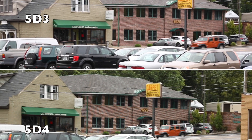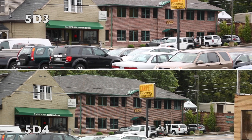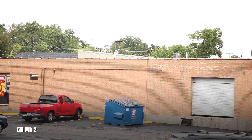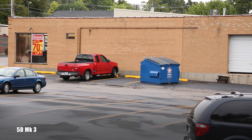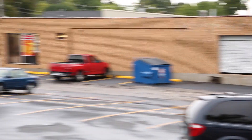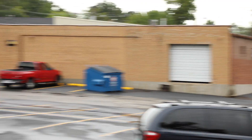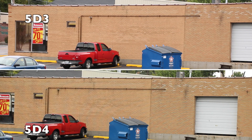There's a quick view of the 5D Mark III and the 5D Mark IV in our Schiller's testing, and you can see that the moiré is quite a bit more evident on the 5D Mark IV footage. Going back to the first wall, you can see a little bit of moiré appearing on the 5D Mark II footage. And the 5D Mark III looks pretty good — they did some good work on reducing moiré in the 5D Mark III footage. But lastly, there's a little bit of moiré appearing on the same wall with the 5D Mark IV. I really think it has to do with that sensor being so much larger than the earlier cameras.